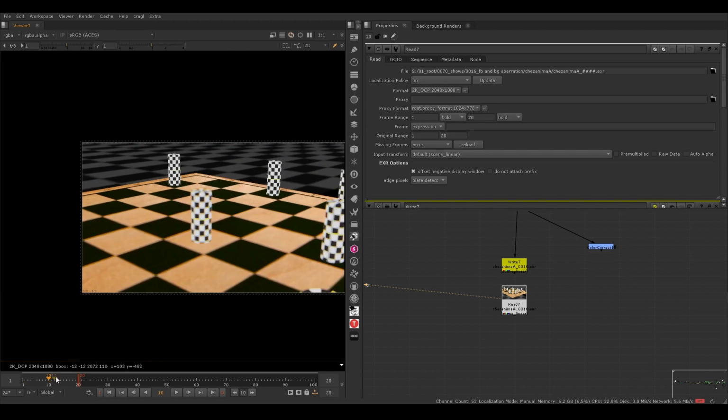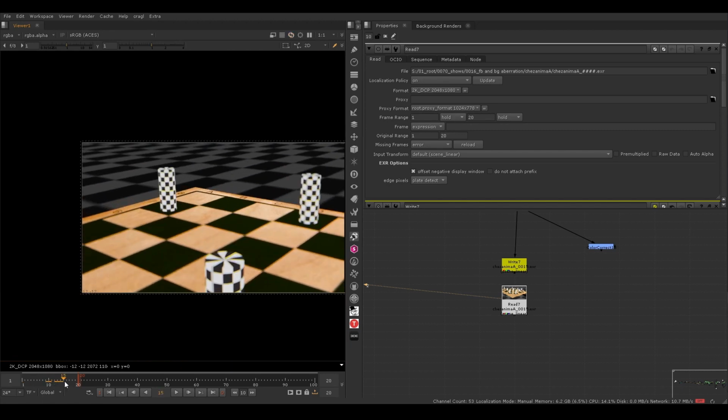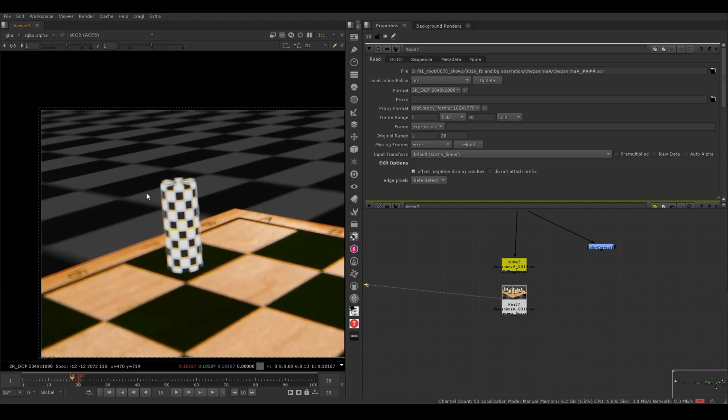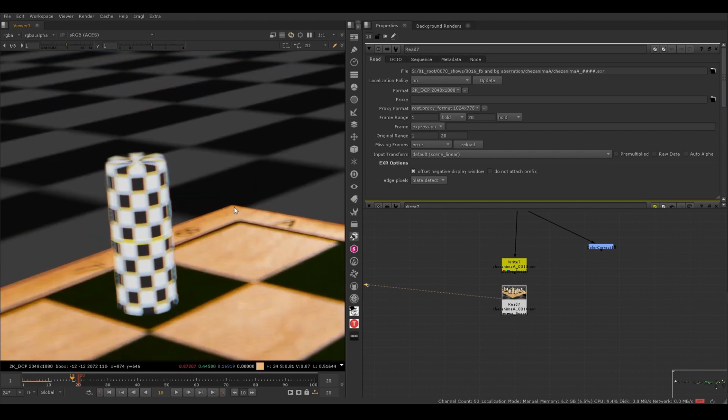And then if we continue to move in the sequence, we can see that now the focus area is behind the board.